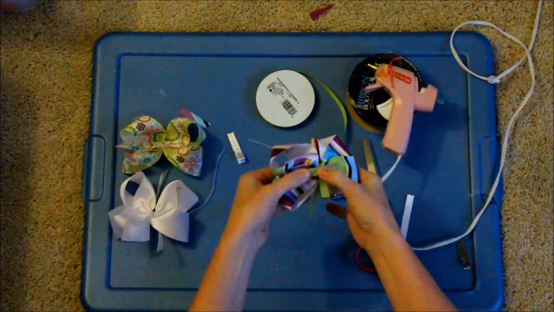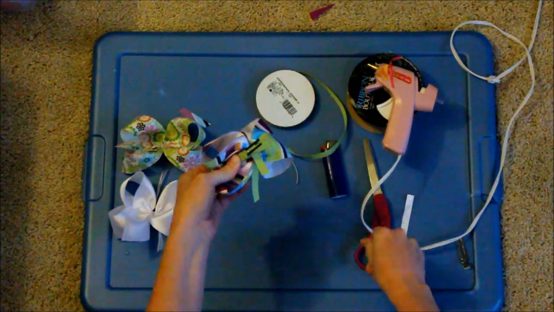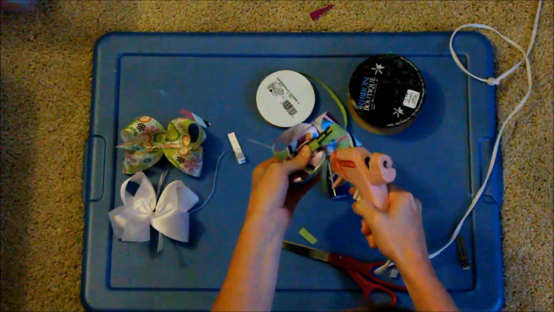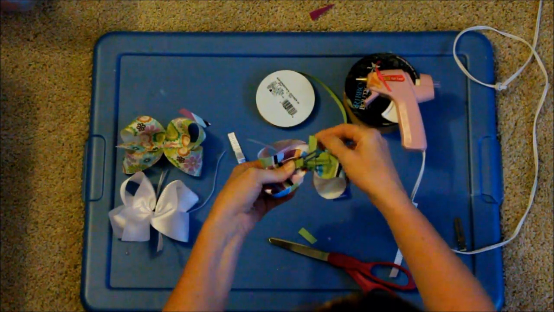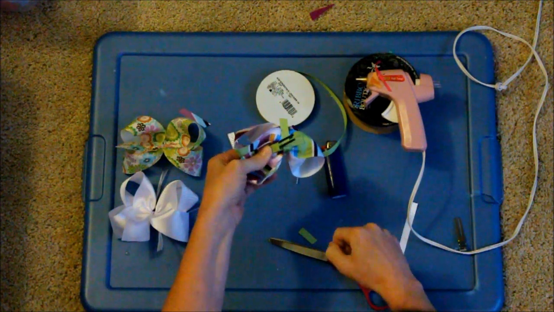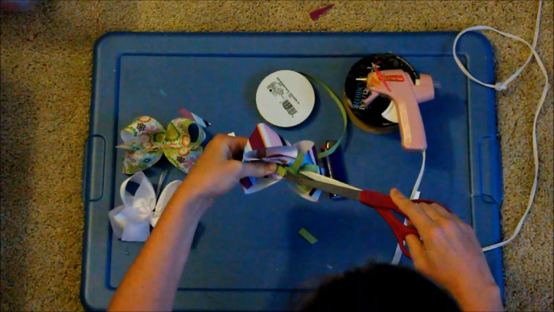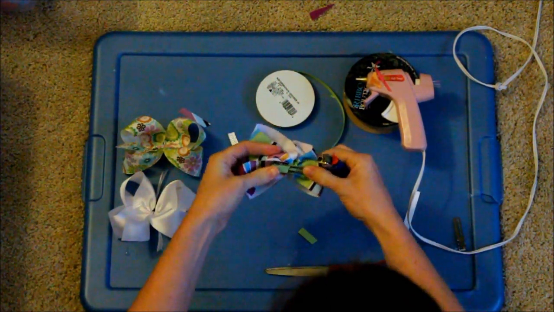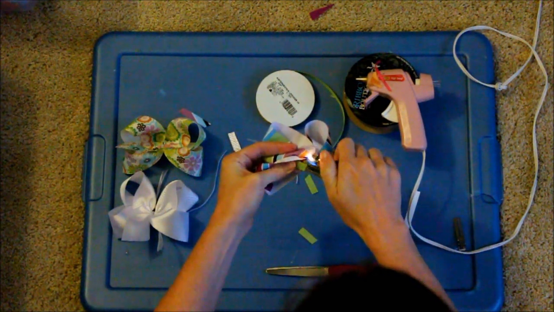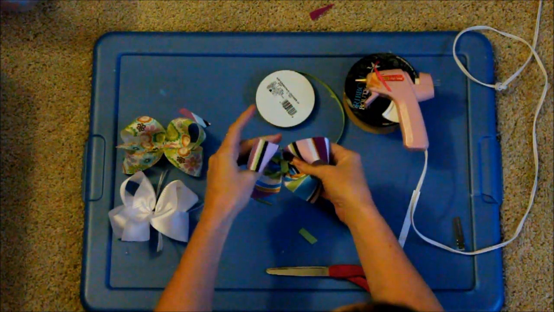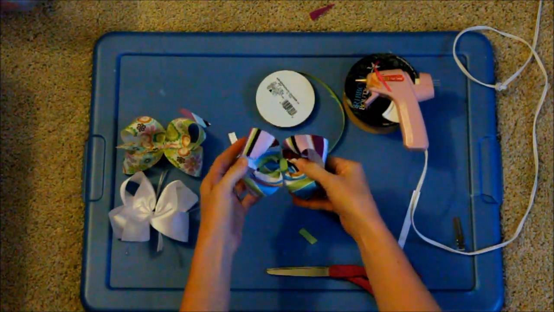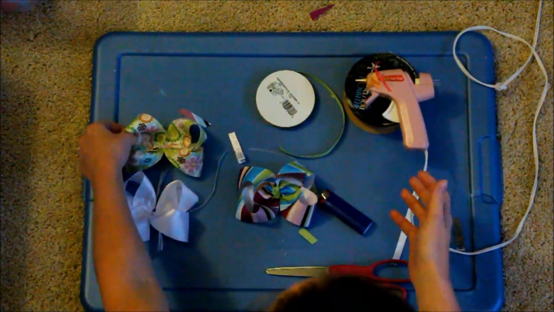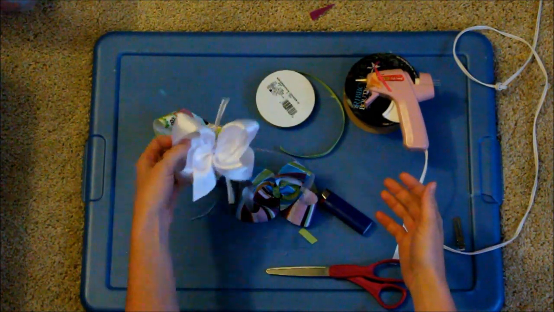Then I cut that excess piece off. Put a little bit more glue on there. Put that last piece over. Close it. Open it. Make sure it works. Cut that last piece off. I'm going to go ahead and seal it. Now your bow is ready to go in someone's hair. And that is how you make your basic boutique bow. And you can use any ribbon, any color, any size.